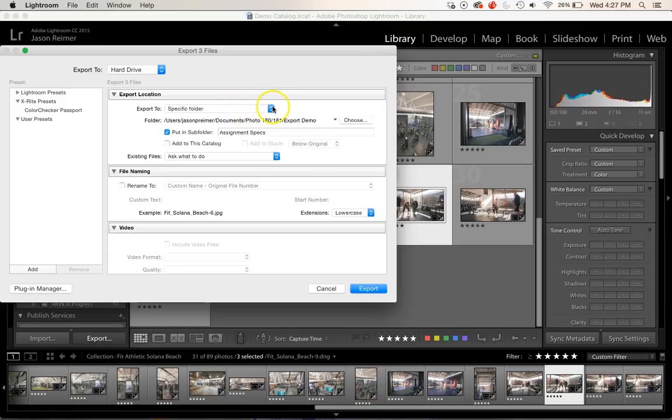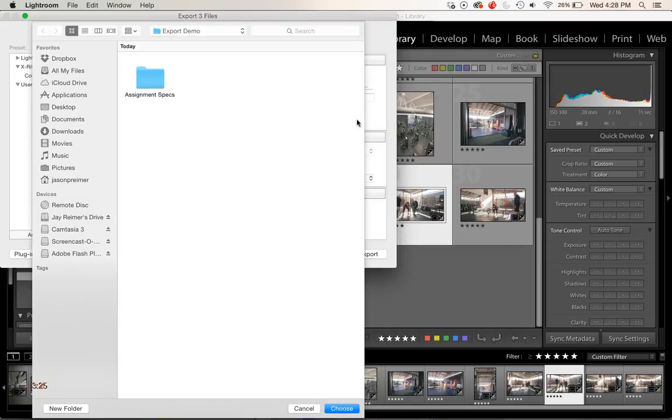To start off with, I want to export this to a specific folder. I've set one up already. I think it's a good idea to be just as organized with your exports as you are with your imports. So let's choose, I set up a folder here.